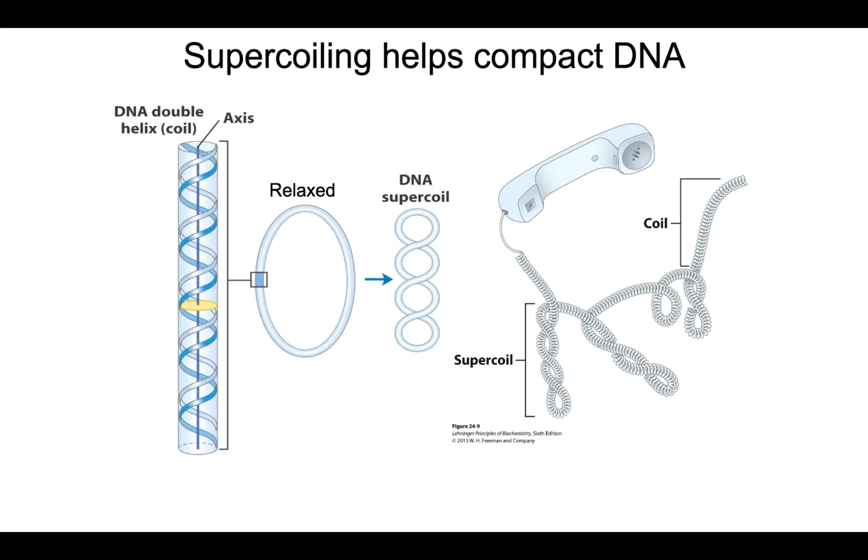Now, this is what supercoiling is. Here we have double-stranded DNA, right? The two strands twist around each other. And if we don't do anything, if we allow DNA to remain in its relaxed state, if we're talking about a plasmid, a circular piece of DNA, it just stays flat.